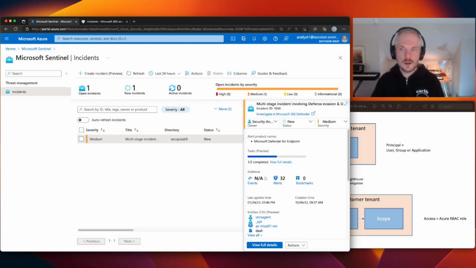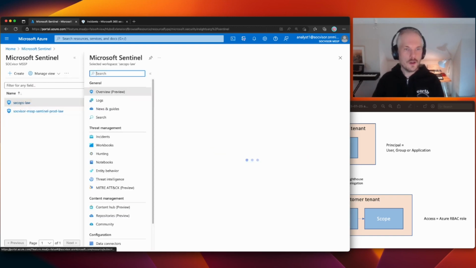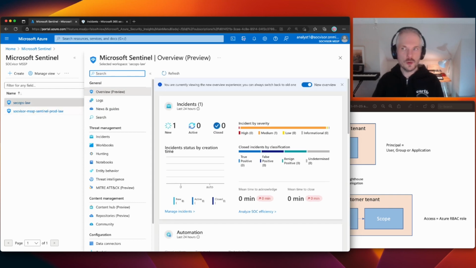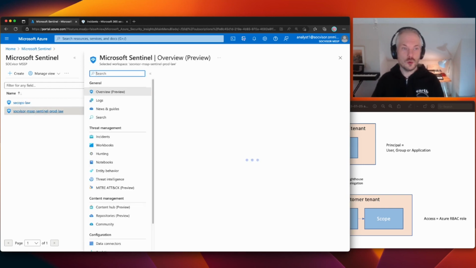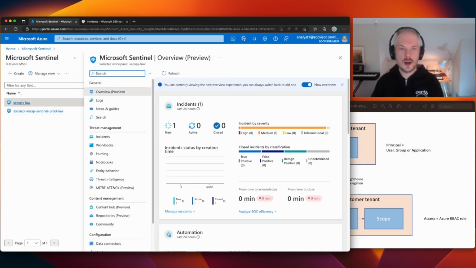So the unified incident view, accessing different customer Azure AD portals and M365 portals from incidents is one thing. The other thing, of course, being the ease of switching between different environments. I only have 2 Sentinels here, but if I had 10 customers, it would be a lot easier to switch here inside the management tenant's Azure portal instead of logging individually into all of the customer portals. So accessing the basic Sentinel UI and seeing things in different customers is very easy when using Lighthouse.